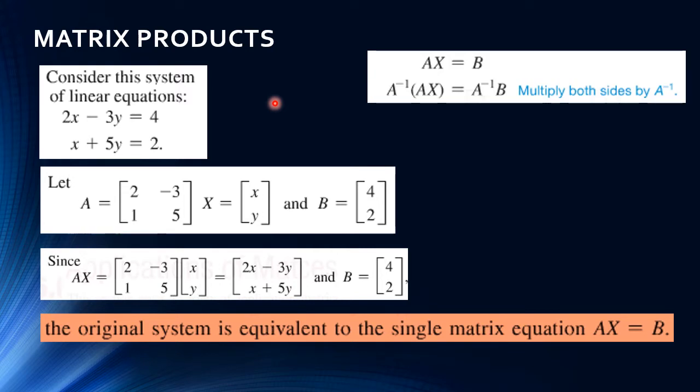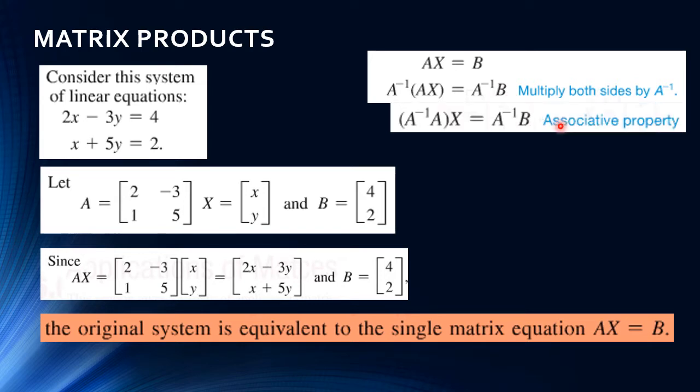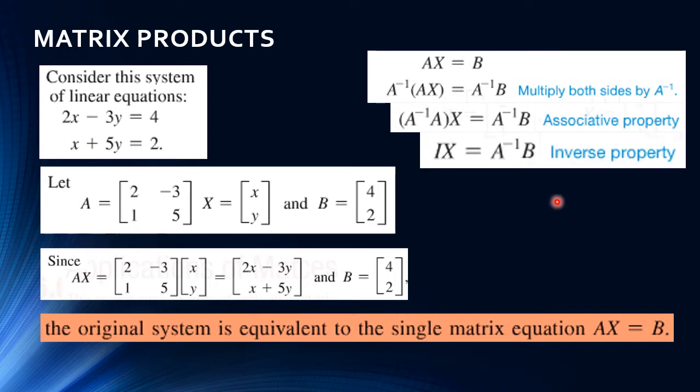Now, we're going to take this knowledge and manipulate it. You don't need to know this proof, if you will, or algebraic manipulation, but I want to walk through the steps of why this works. All right. So first we're going to multiply both sides of the equation by the inverse of matrix A. As long as we're doing something to both sides of the equation, we should be fine. And then on the left side, we're using the associative property and multiplying the inverse of matrix A times A and grouping those together. Well, remember that if you multiply a matrix by its inverse matrix, its multiplicative inverse, you get the identity matrix. Do you remember what an identity matrix is? It's that square matrix with ones on the downward diagonal and zeros everywhere else.